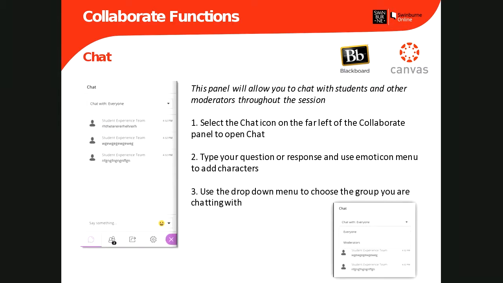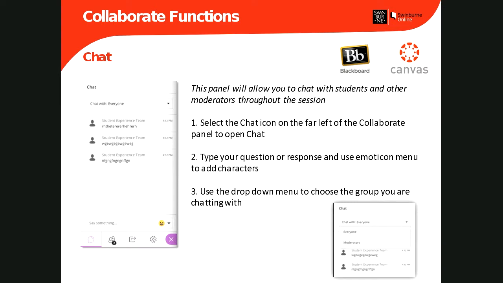Okay, so the next function we'll talk about is chat. So again, this can be selected in the menu from the bottom right, the purple arrows, and you'll see that there's a little speech bubble. That's where the chat will happen. And the chat happens in that window on the right-hand screen. Unfortunately, not like the traditional Collaborate, you can't pull this screen and move it anywhere else. It can only exist there in the right-hand panel.